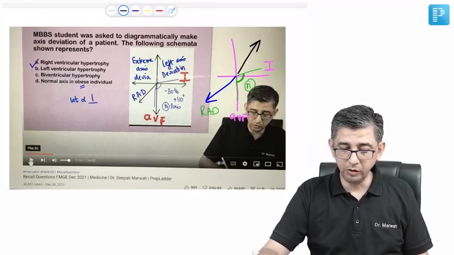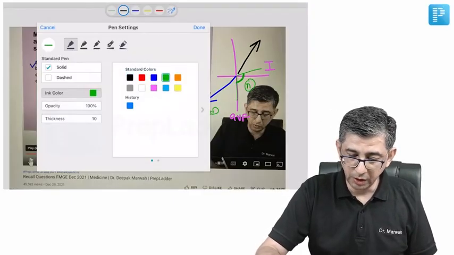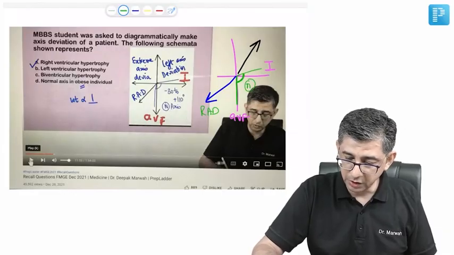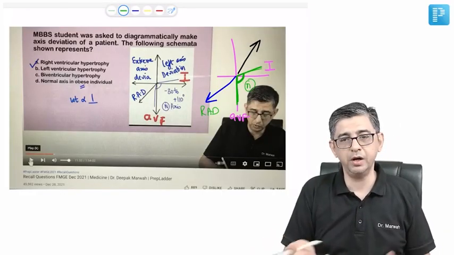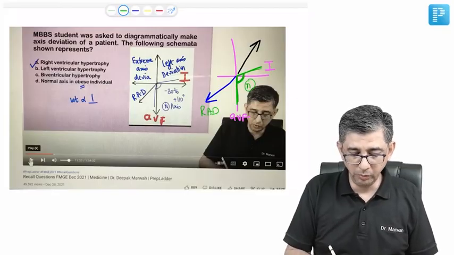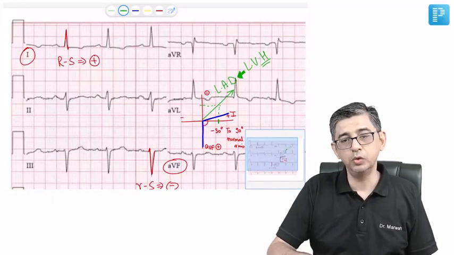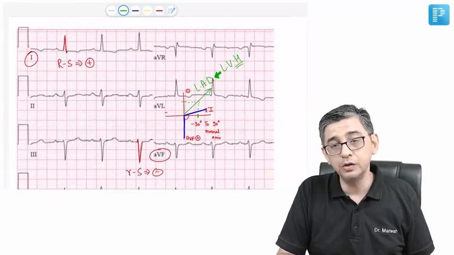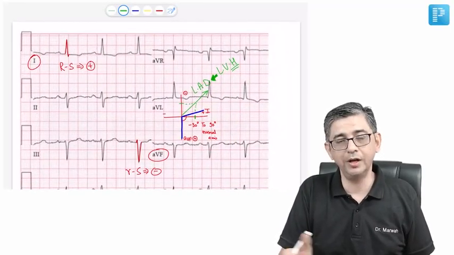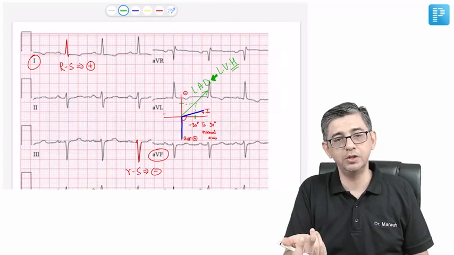So the objective of knowing this information is only relevant with respect to chamber enlargement, though nowadays we have echocardiography, which is an easier way to assess chamber enlargement. But because they would like to know about this axis, I would request you to just hand draw this by yourself. This is simple mathematics, and why this is important is because in the exam they don't give you a paper or pen, so you would have to do this mentally.